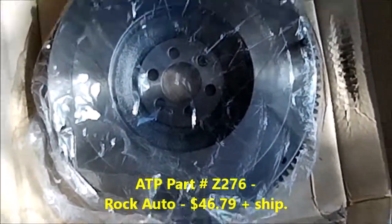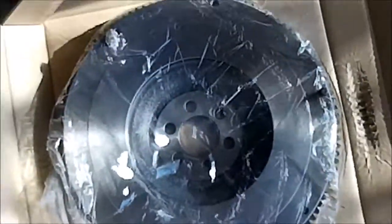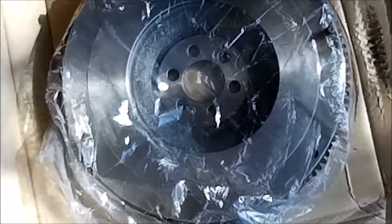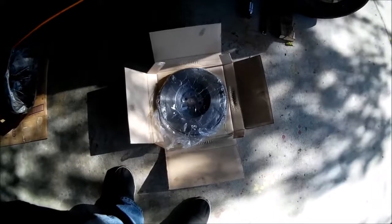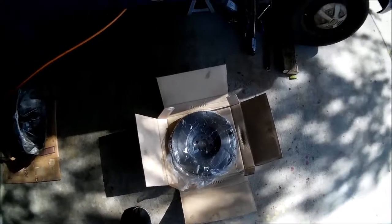This was from a company called ATP. I don't know if you can see that. Doesn't matter. Anyway, brand new, Rock Auto, under 50 bucks. Can't argue. Not going to fool with the old one, just put it in. We're going to get under the truck again, so bear with me.